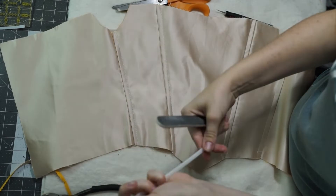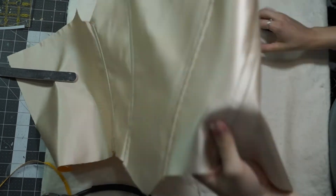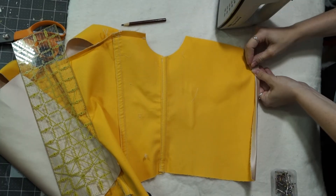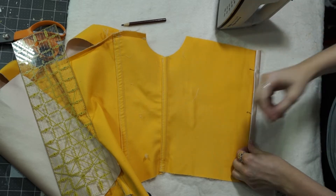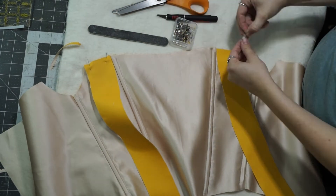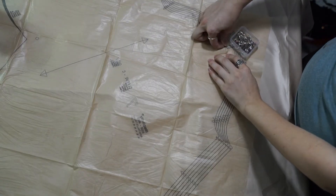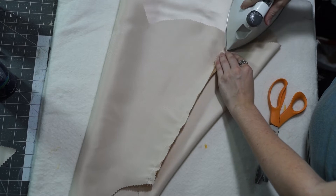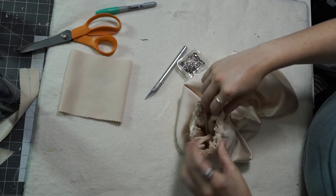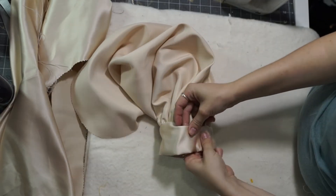Then I took the boning I cut from the mock-up, trimmed and sanded it down if needed, and inserted it into the channels. Remember, it needs to be the length of your channels minus your seam allowance. For the back lacing panel, I rolled the raw edge onto itself and created a channel once again by top stitching it down. Then I stitched around the top and bottom edges of the bodice inside the seam allowance so no bones would wiggle out, and attached the straps based on my markings. I decided to bust out my favorite vintage sleeve pattern pack by Simplicity and cut out these lovely bishop sleeves. I finished up the garment by sewing the sleeves up their length, inserting them into the armscye, gathering the arm opening, and attaching the band to conceal the raw edges, which I finished with hand stitching to the inside.